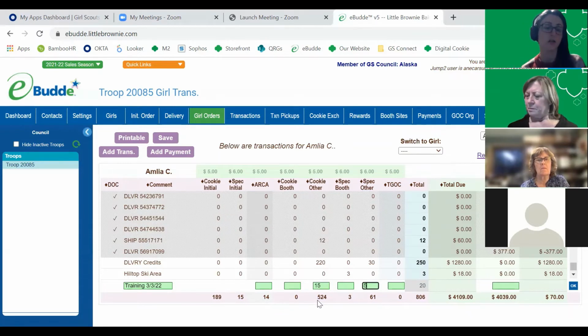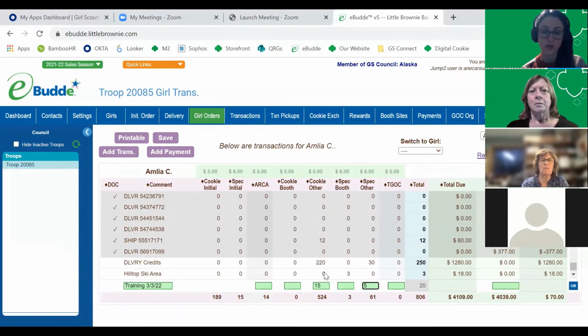And her dad is gonna give her the cash for those to take to her troop leader. So 15 boxes of $5 boxes and 5 of the $6 boxes.